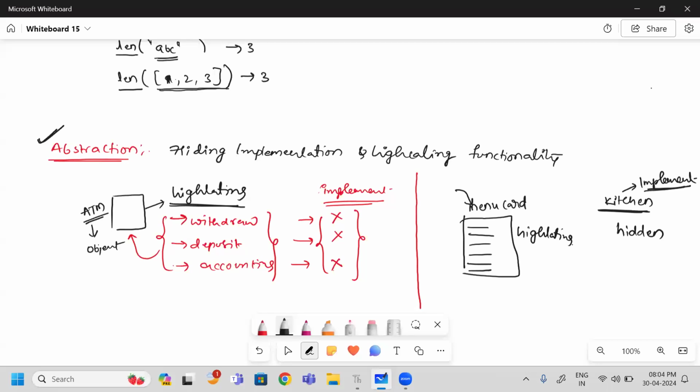So what is abstraction? Hiding the implementation and highlighting the functionality. For example, the ATM machine shows what services it provides, but never shows how it is performing them. And the menu card conveys what items a restaurant is preparing, but we cannot see how they are implemented. This is the hidden area. How do you achieve this? By using abstraction.